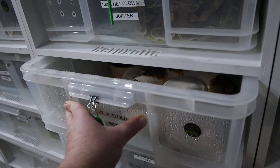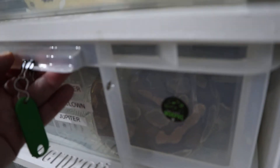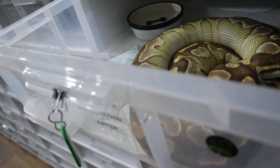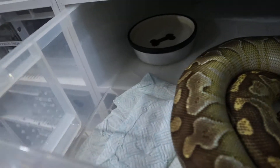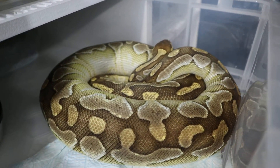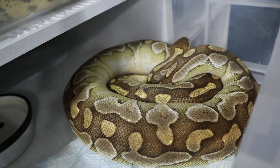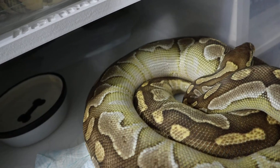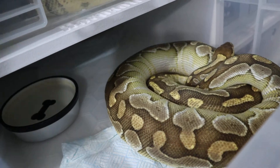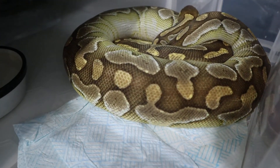Let's move on to Jupiter, our clown girl - or at least our butter 100% het clown. There she is, she's nesting up a little bit, she's in a ball and created quite a little nest for herself. She's still eating so I don't think she's going to go yet, but she's building and the follicles look like they're expanding. She seems very much at peace and happy, cooling off from the cooler end of the rub.